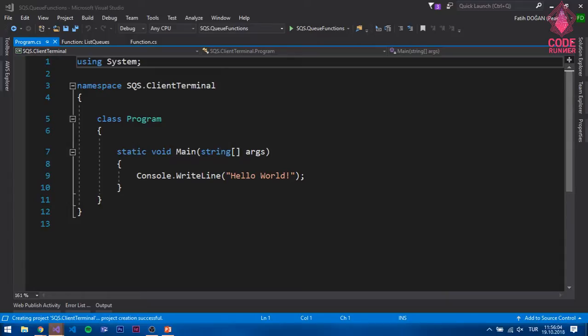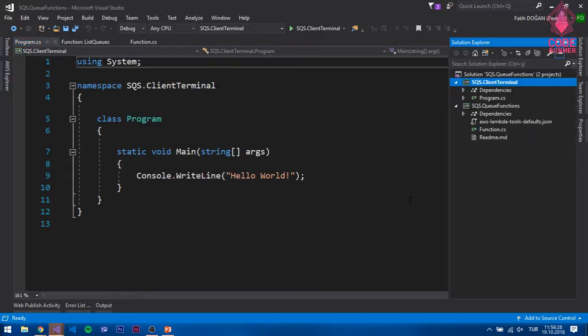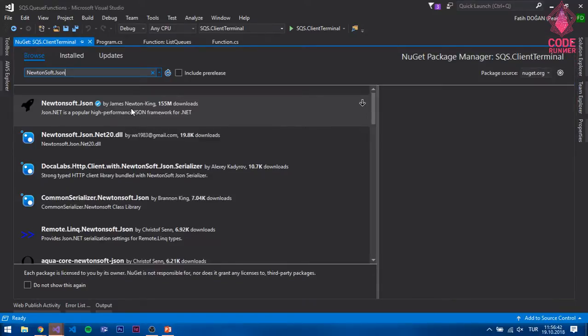Okay. And now in the client application, the only thing we have to do is write code calling a post. So I'm going to use a web client in here, and I need Newtonsoft again. So let's set this client terminal as startup project, and then manage NuGet packages and add a Newtonsoft library.